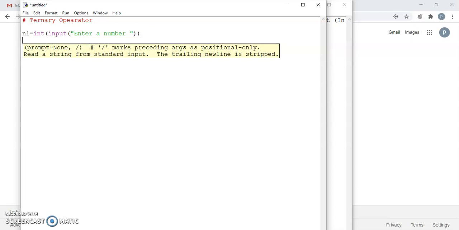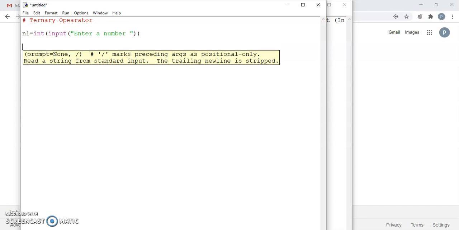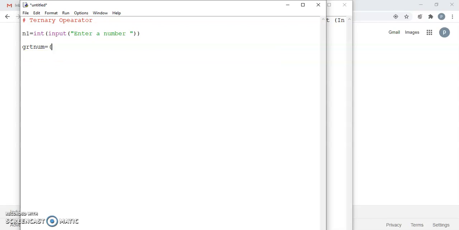Now after taking the number from the user, you are going to test whether the number is positive or negative, and you have to store the result, the message, in a variable. So I am taking another variable, greater number, which is going to store the result. And this is how I give the ternary operator. In a ternary operator there are 3 arguments.